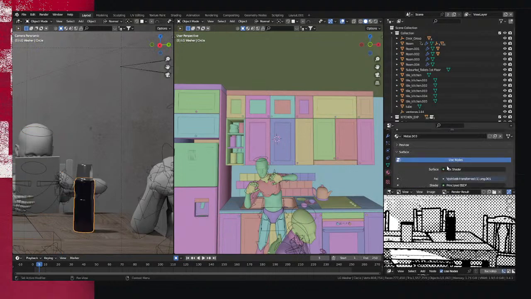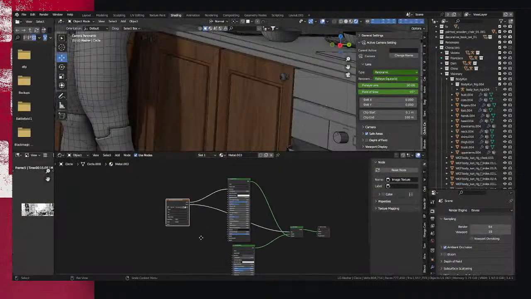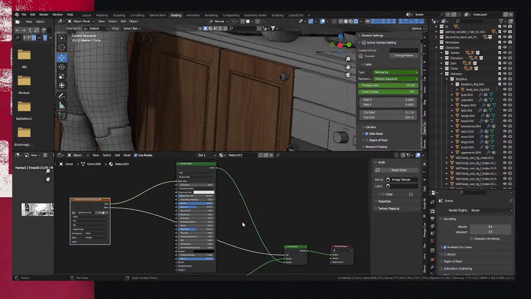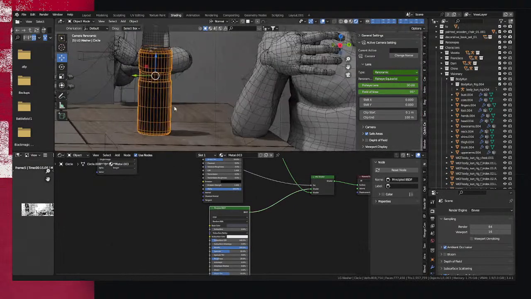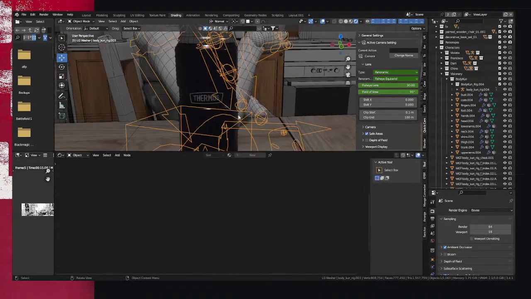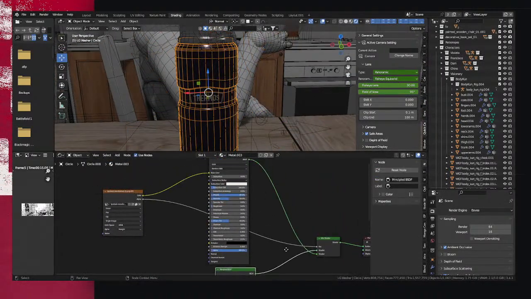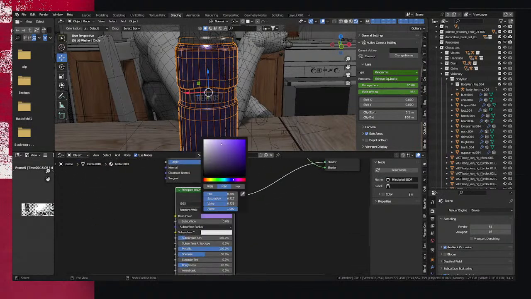So let's go here to shading, and we have. Why did he do that? I wonder. Oh, I see. Let's go up with this color.